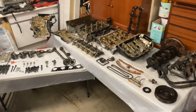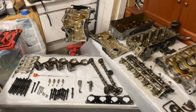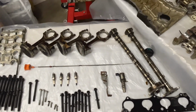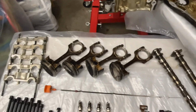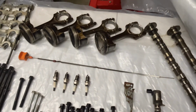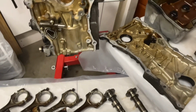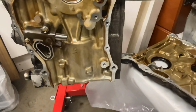So there it is. We took the entire engine apart, and here are all the parts. The main bolts, the spark plugs, the cams, the camshaft caps, pistons, the dipstick. Never reuse the spark plugs. Well, unless you bought them new, you know they're new, you can reuse them. I didn't take the tensioner out. Don't reuse that either. Okay.